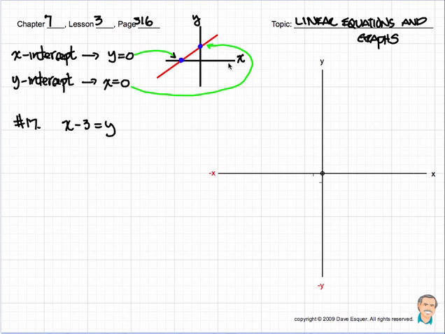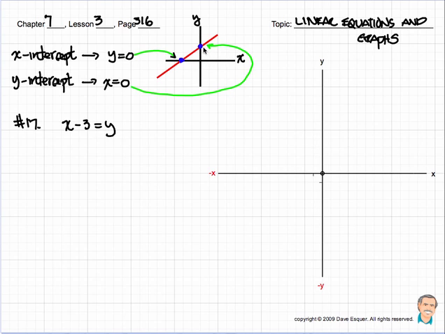Remember, the x-intercept, here's the x-axis, is where this linear equation, this line in red, crosses the x-axis. The y-intercept, again, is where this linear equation in red crosses the y-axis. And these two points in blue, the first one is the x-intercept. It's crossing the x-axis. And the interesting thing about that is when you look at that point, the value for y turns out to be 0. Conversely, when we're looking at the y-intercept, the value for x turns out to be 0.